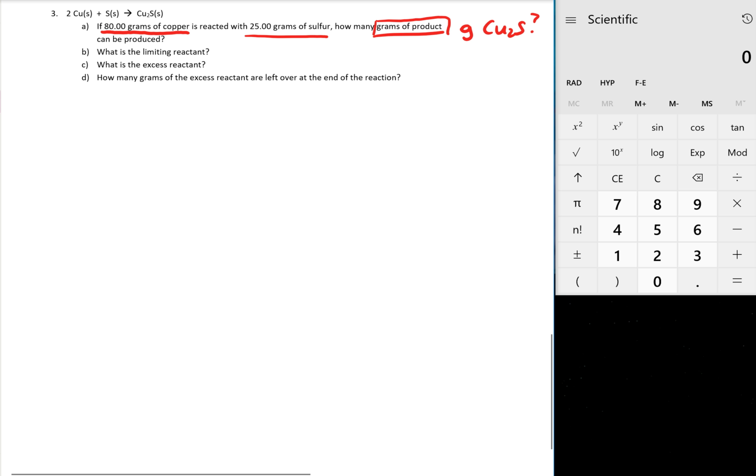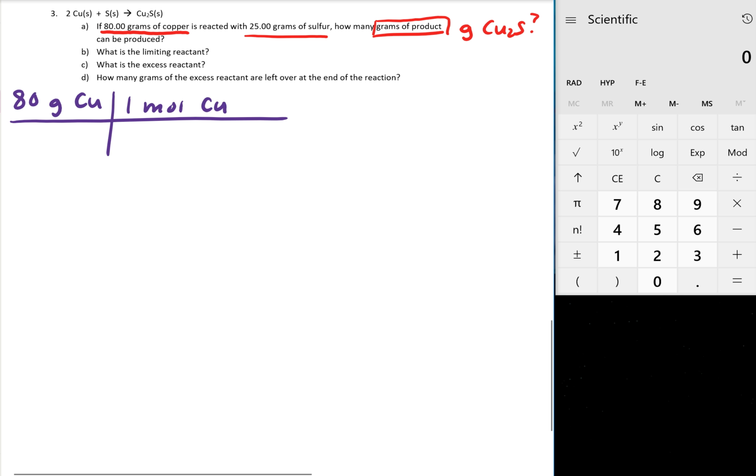This is the stoichiometry. This is using the balanced equations and your coefficients. I need to set up a BCA table. But before I can proceed with the BCA table, I know that BCA is for mole ratios. And so therefore, the only numbers that I can put into a BCA table are moles. There's a problem here. My givens, they're not moles. I have grams of copper and grams of sulfur. So my first step will be to take those 80 grams of copper and convert them into moles of copper using its mass from the periodic table.